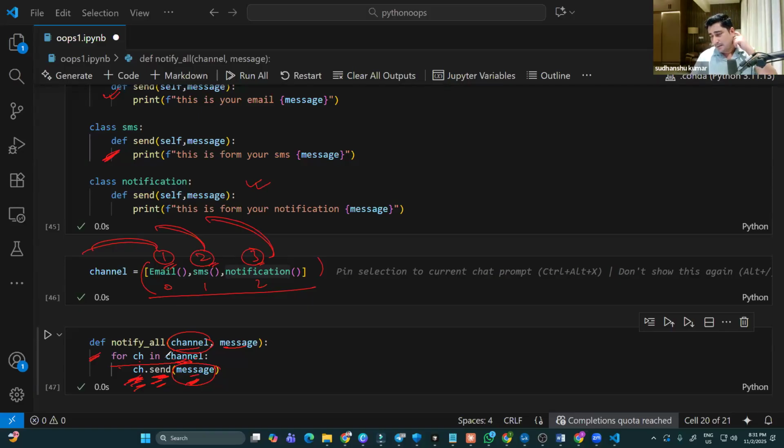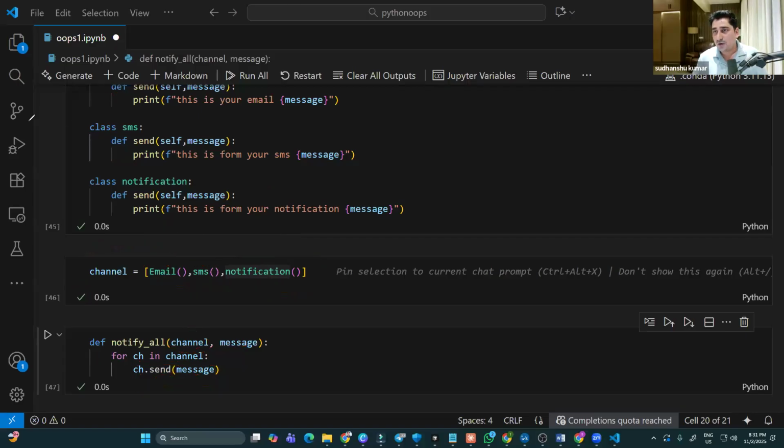So maybe I'm just trying to show you the final operations over here. This is one of the ways by which you will be able to do the operation. Technically, from a single object itself, I'm trying to invoke different classes, which means I'm behaving differently in different situations. So now let's try to execute it.